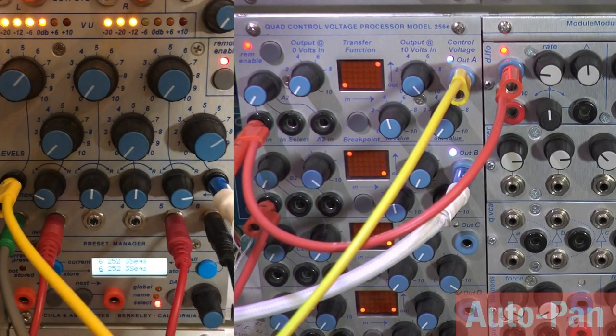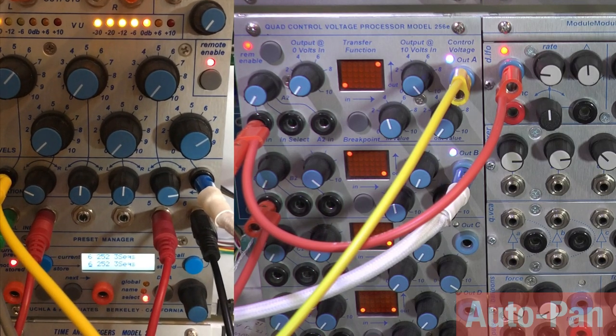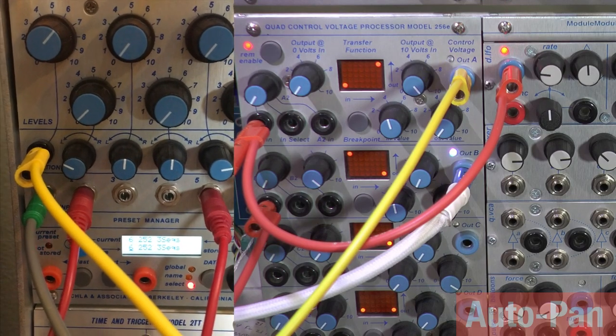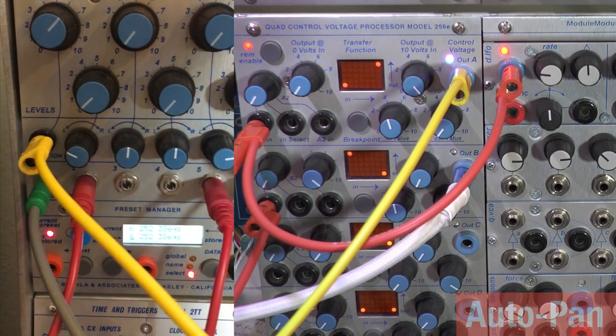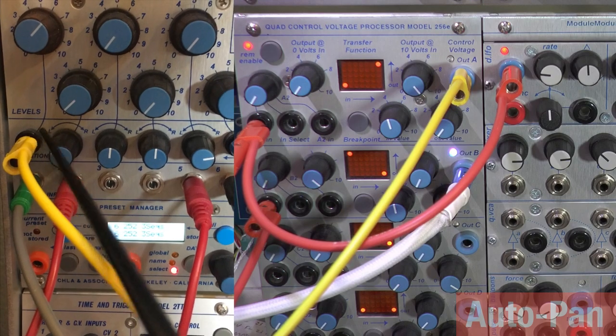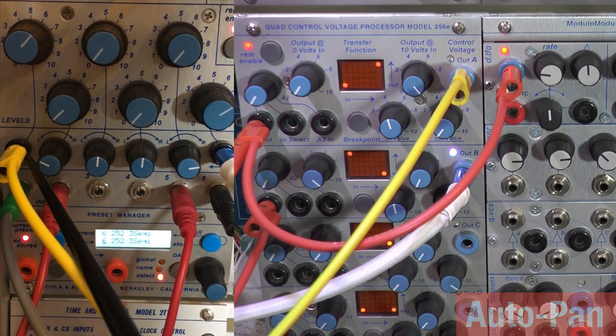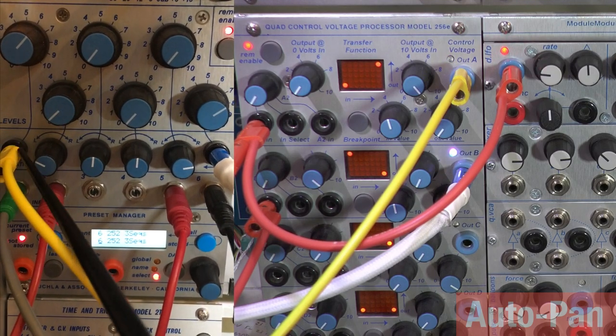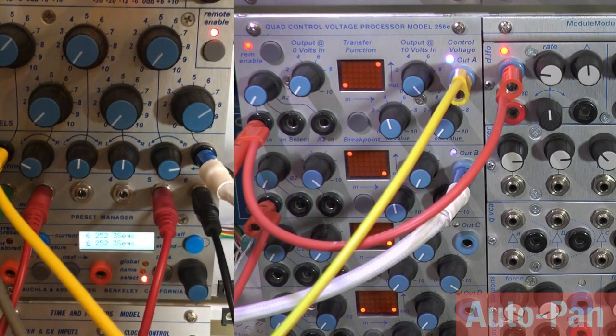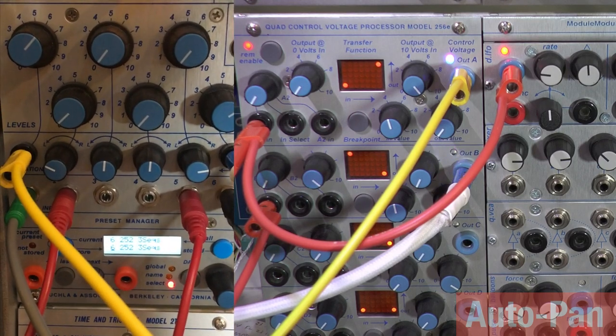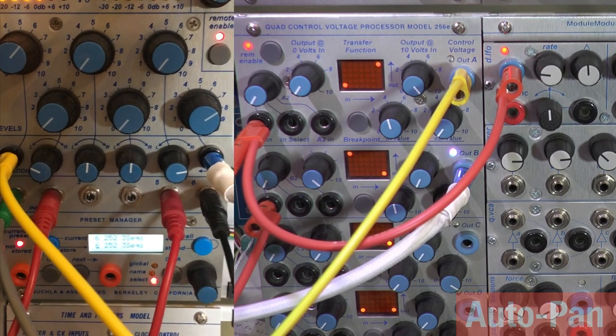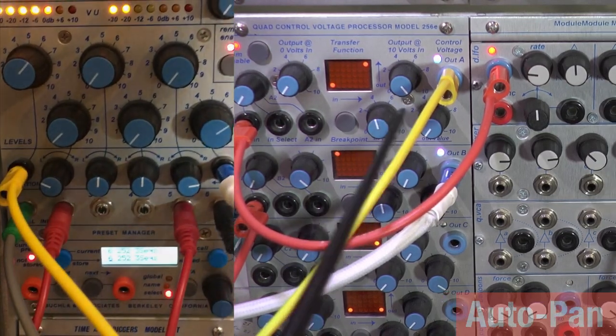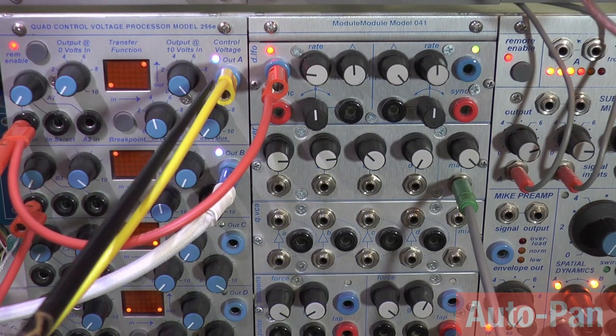So we have the inverted channel - the white cable coming out - going to the right side, which happens to have an oscillator going into it. It's a Morphing Terrarium here on the black cable. And on the other side we have the 261e. We have the non-inverted CV going to the left side. And as you know on the 206, there's no pan control knob. Instead you have a CV knob. This one's hard pan left, this guy's hard pan to the right.